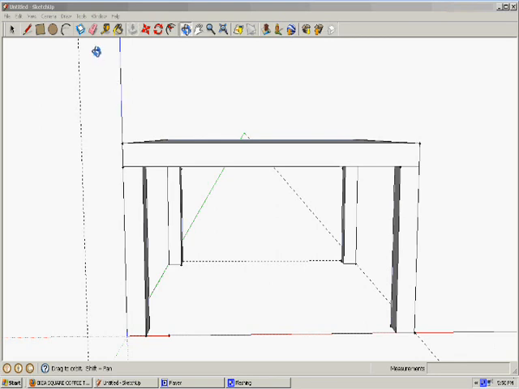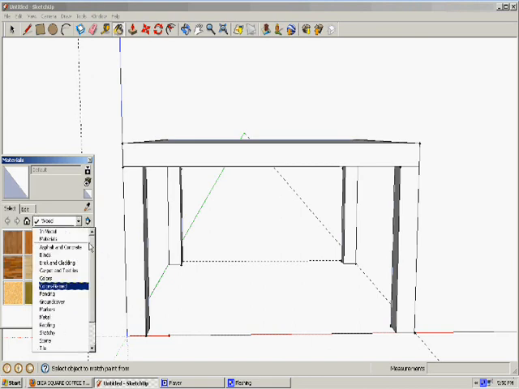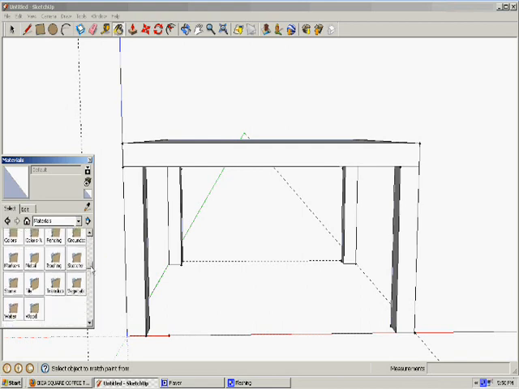Okay, so here comes a really fun part. This is where you get to kind of decorate it if you want. Of course, your benches are probably going to look a lot more colorful than this. But here you go. You have a paint bucket. And what's really cool about this is you can select what materials you want to use to decorate your piece of furniture.